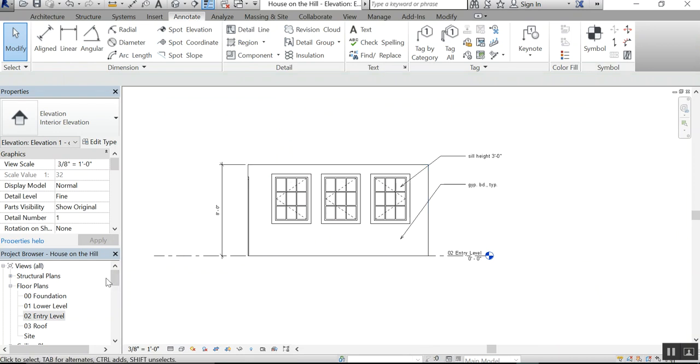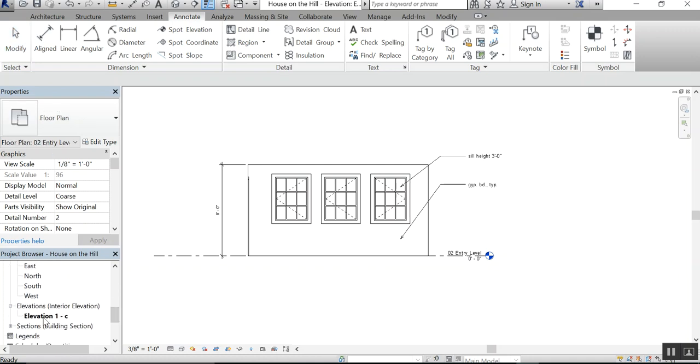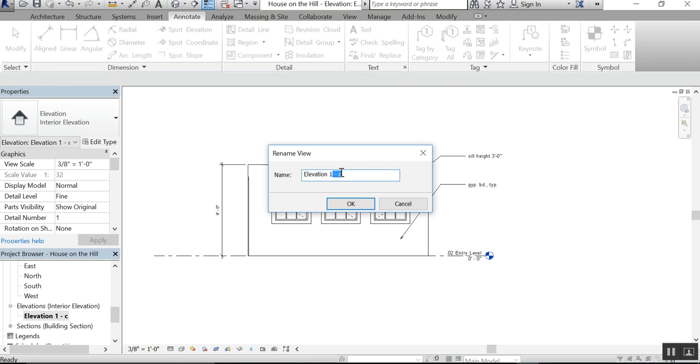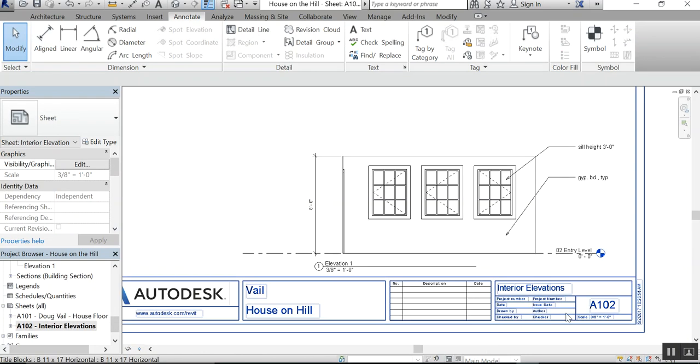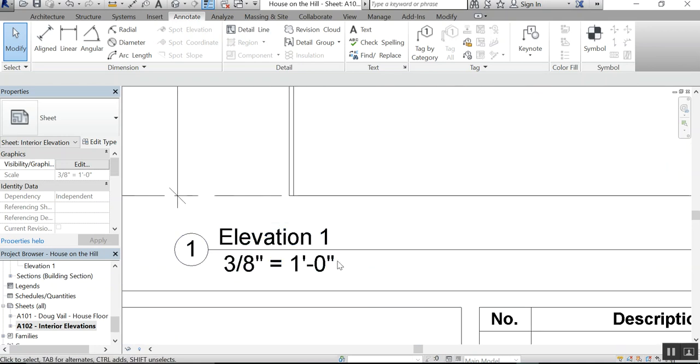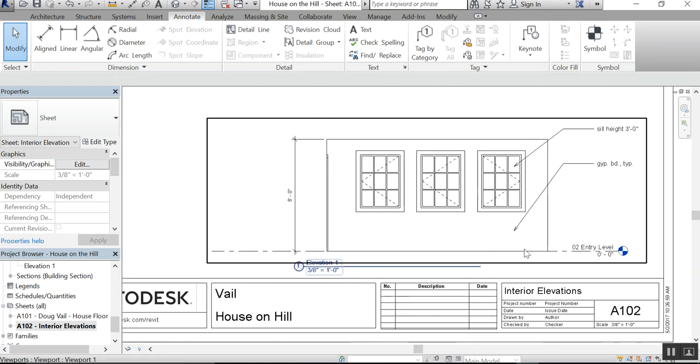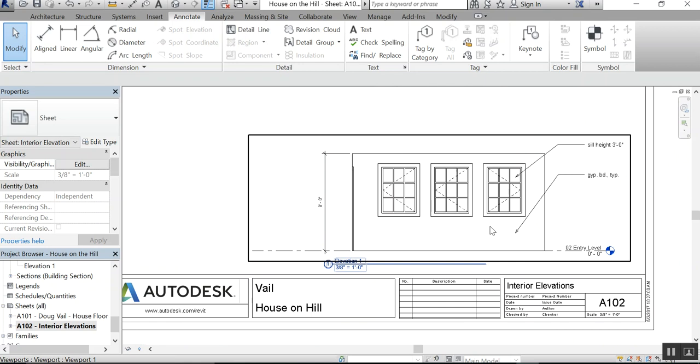We'll scroll down here to interior elevations and see if we can rename it there. Where it says elevation 1C, let's right-click on it and hit Rename, and we'll just call it elevation 1 and hit OK. Now let's go to our sheet, A102, double-click on that, and it's now renamed here, elevation 1. So all this stuff is very easy to change if you need to.